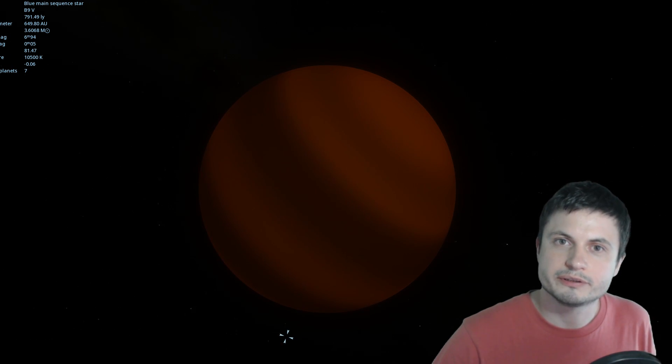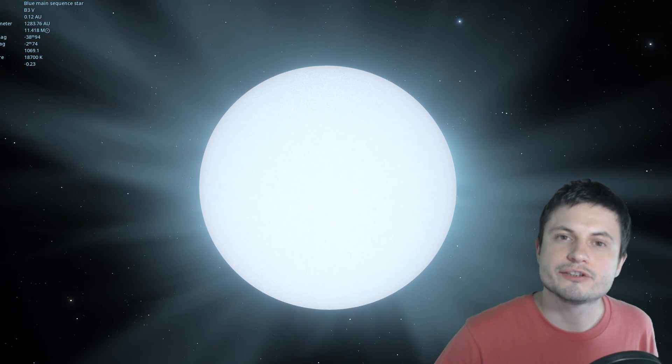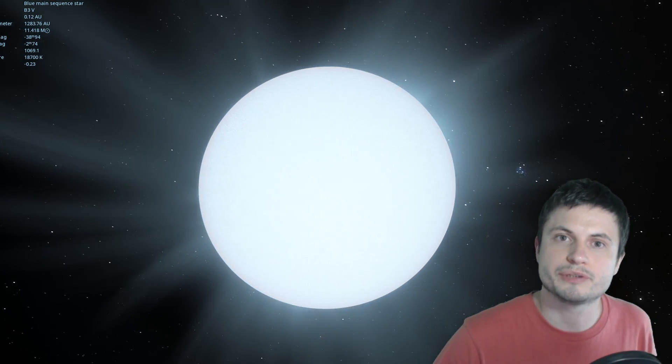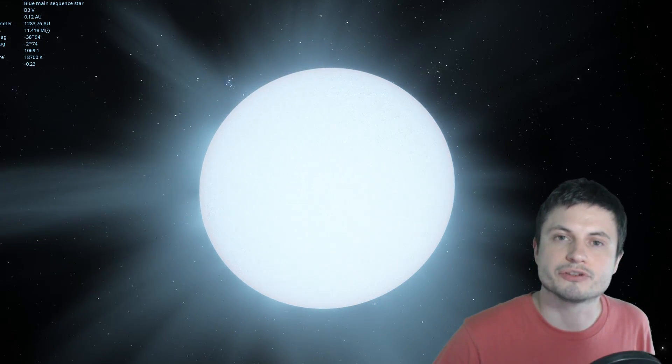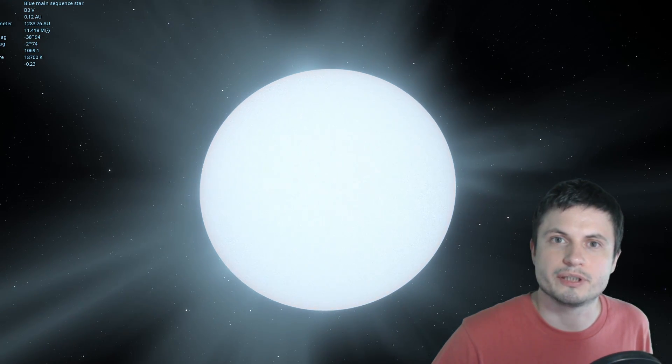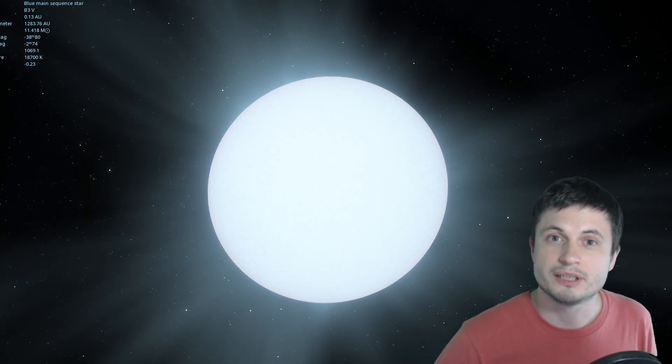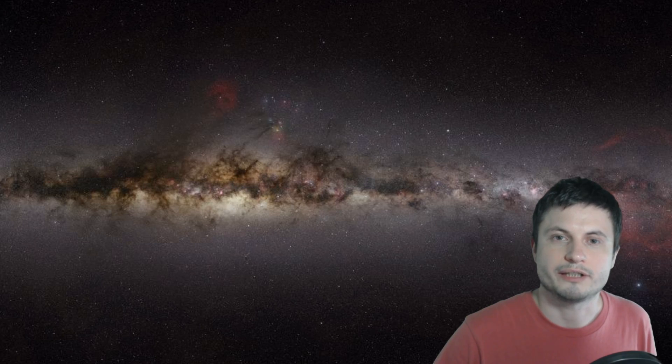Now, there are also obviously stars that are way more powerful than our sun, like this blue sequined star known as Arcanar. And these stars produce a lot of ultraviolet and some even produce x-rays. So there's definitely different types of star systems with different spectrum being the major component. And in these star systems, naturally, you'd expect, if there is any life, it would probably use that spectrum to find a way to learn about the world and to communicate. All right, so that was a really big tangent.